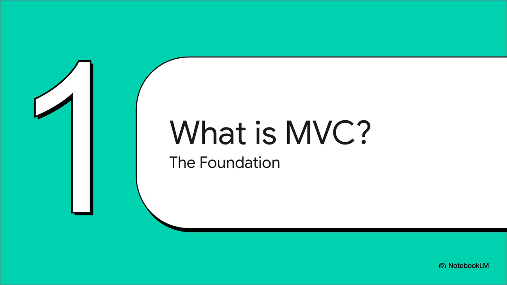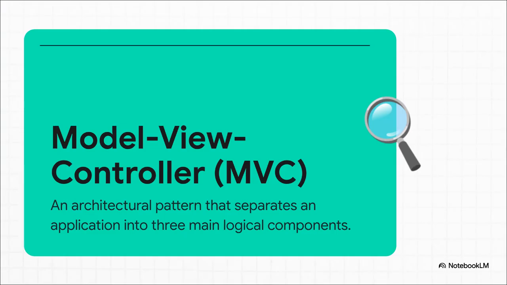Okay, first things first. The one question you will 100% absolutely be asked, so what is MVC? Seriously, how you answer this sets the stage for everything that follows. So, MVC is really just an architectural pattern. It's not a thing. It's a way of doing things. It's all about separating your app into 3 main jobs.